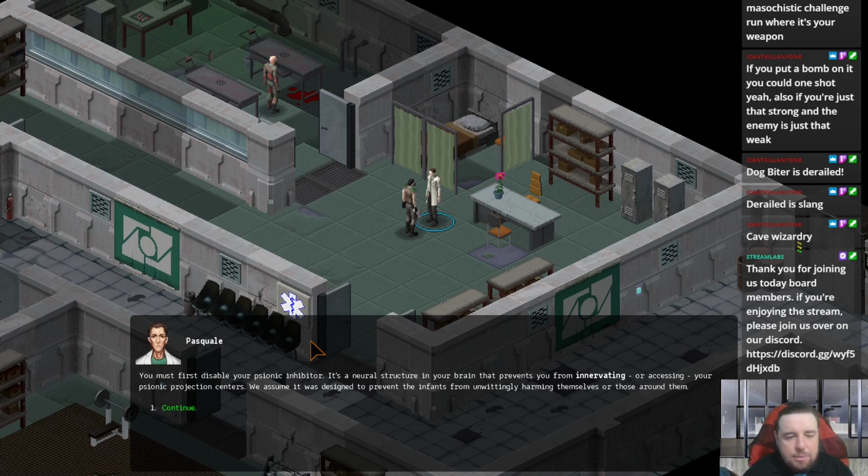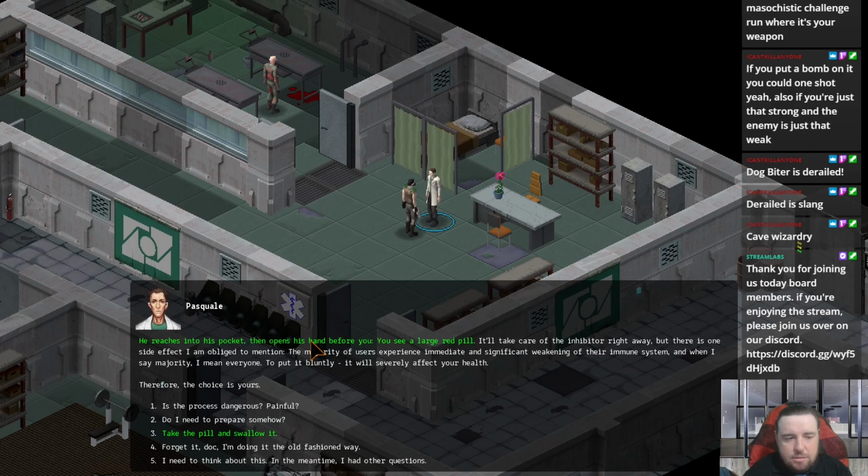You must first disable your psionic inhibitor. It's a neural structure in your brain that prevents you from innervating or accessing your psionic projection centers. We assume it was designed to prevent infants from unwillingly harming themselves or those around them. There are ways to perform this innervation by deep extended meditation. This can take years and years. We have more efficient methods nowadays.